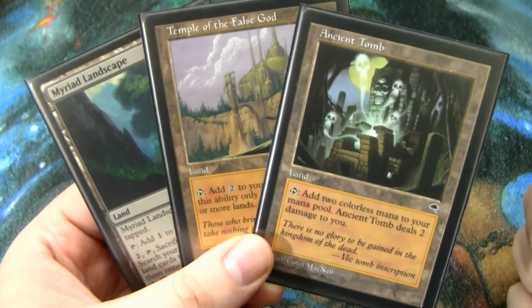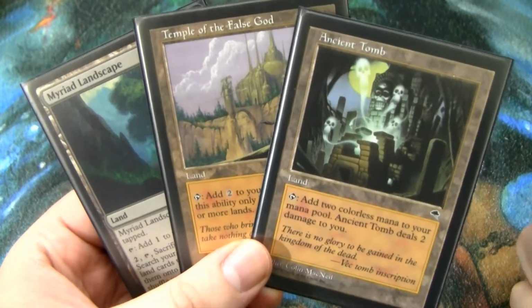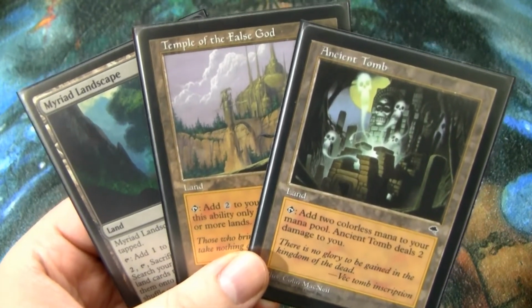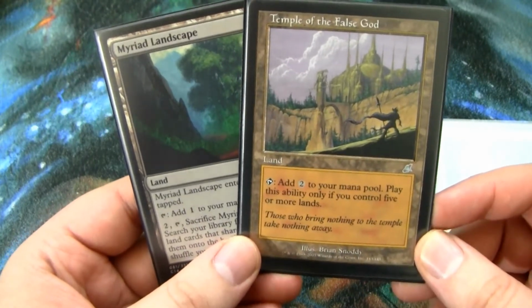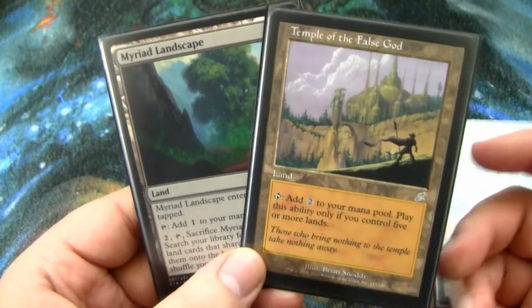We have Ancient Tomb. You can tap it to add 2 colorless mana to your mana pool, and it deals 2 damage to you. In Commander, that's not a big deal because you have 40 life. And Ancient Tomb is just sweet, just a really good ramp land. Temple of the False God, a lot of people play with. It's kind of like Ancient Tomb, but you have to have 5 lands to activate it. But it doesn't do any damage, so that's pretty good.